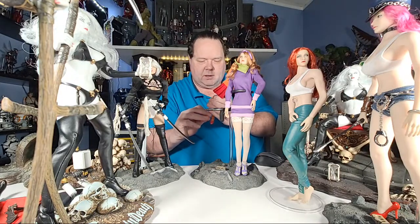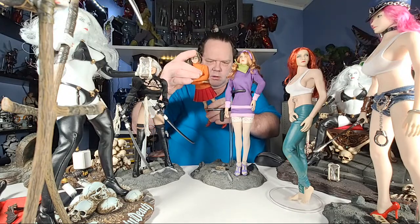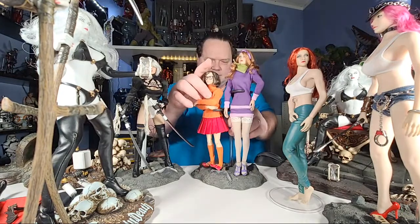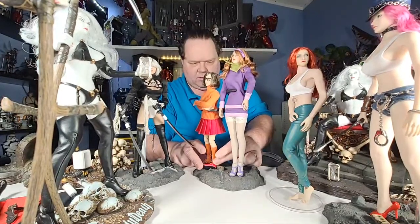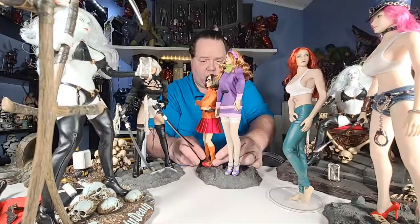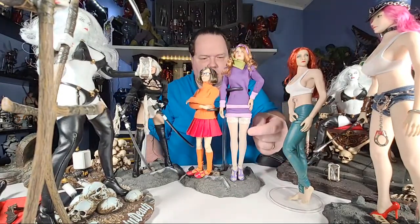And so in the meantime, Daenerys, I think that's how you say her name. I'm sure I'm saying it incorrectly. I've never seen Game of Thrones. So this was who I used. Their little broken little feet for my Velma. Scooby-Doo team. Yeah, look at her little feet. But these are, again, clothes that you buy and then you put them onto a body to make your character. And this is Daphne in her Phicen body. And, of course, no seam in the knees.